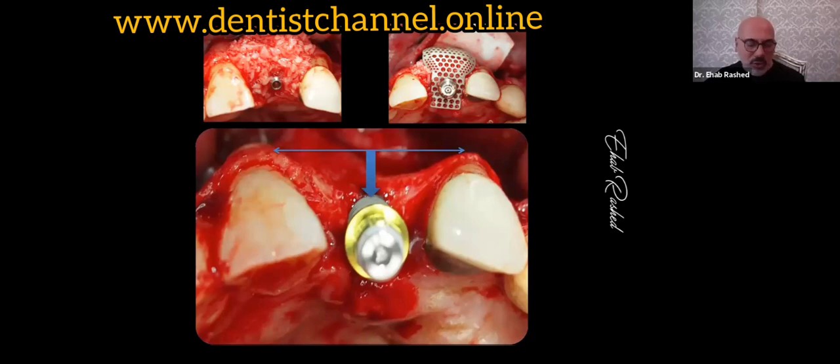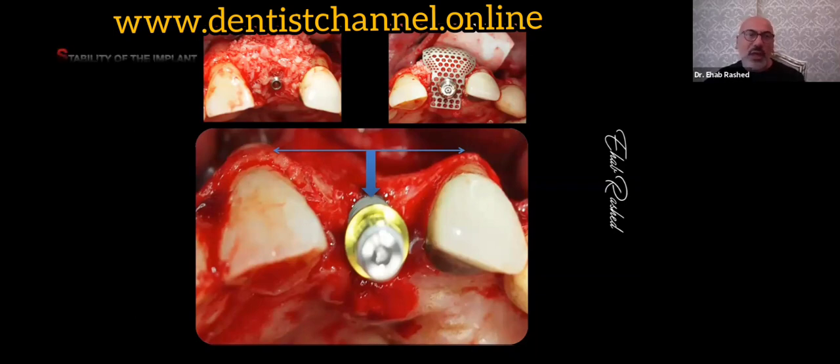This is the sticky bone. Basically, when you mix the bone with the plasma, you can stick it at the side and see it does not move. It's stable without scattering, and you can shape it the way you like. Then I create this space using the titanium mesh, and this space prevents the soft tissue from compressing on these bone cells and destroying them. And on the top, I place a collagen membrane to protect the soft tissue from being exposed by the titanium mesh.